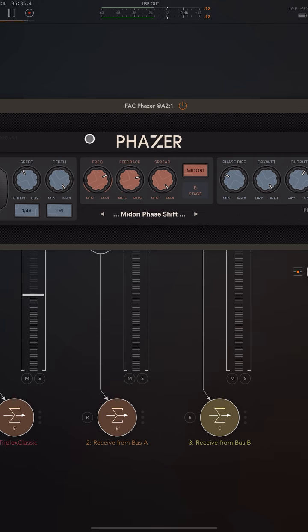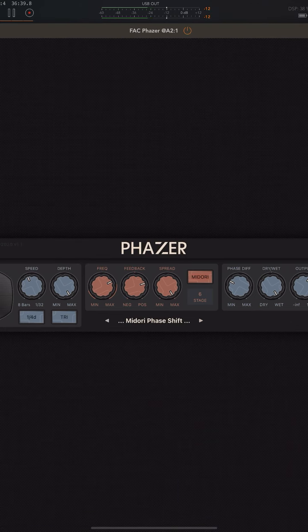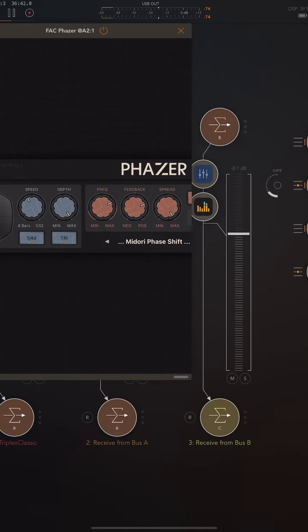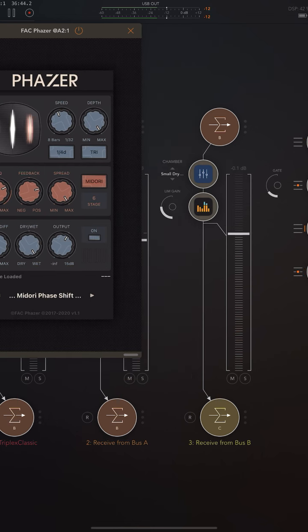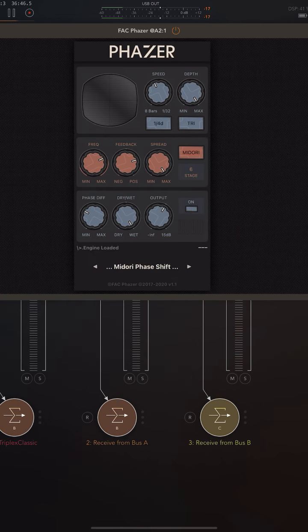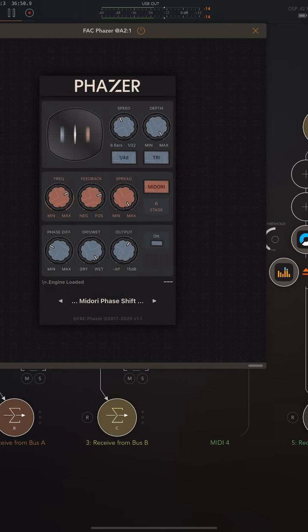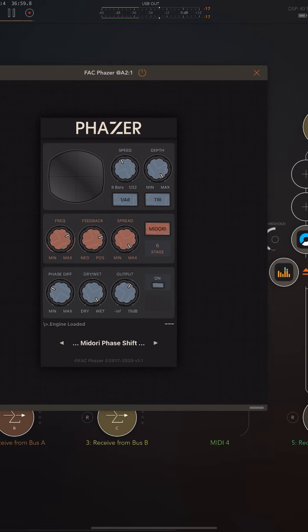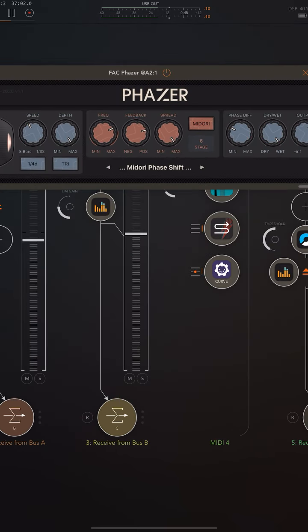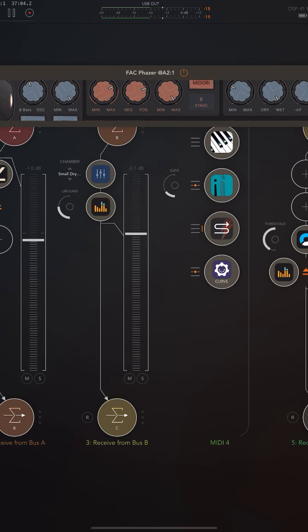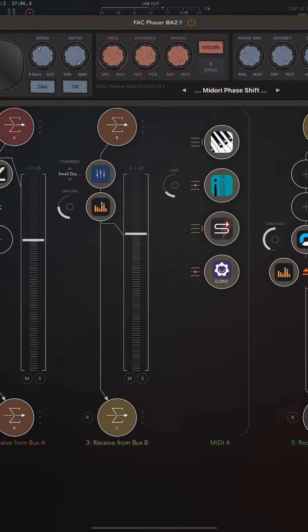So if we look at the FAC Phazer, one of the things that I really like about these apps is that they're very flexible in resizing. Sure, we do have some black space around things, but that's really nice, that we can have this vertical stacking or horizontal stacking. And when you put it in that horizontal view, you can get it pretty small.